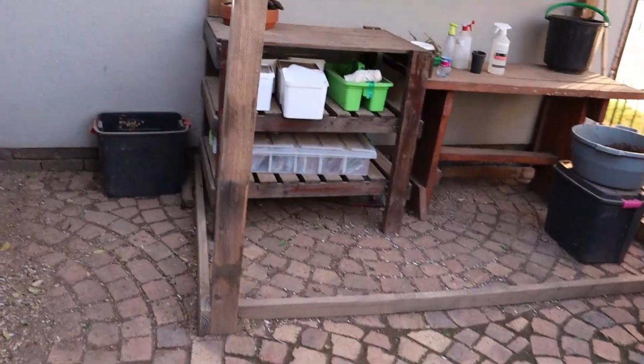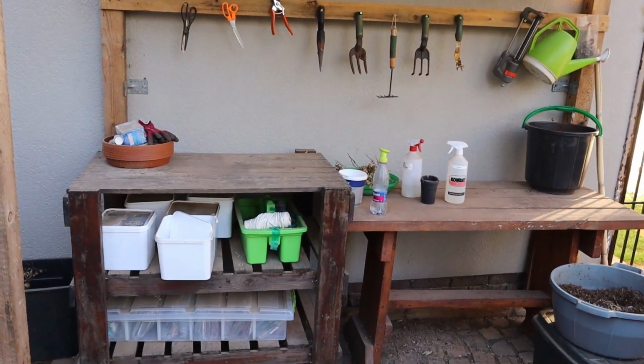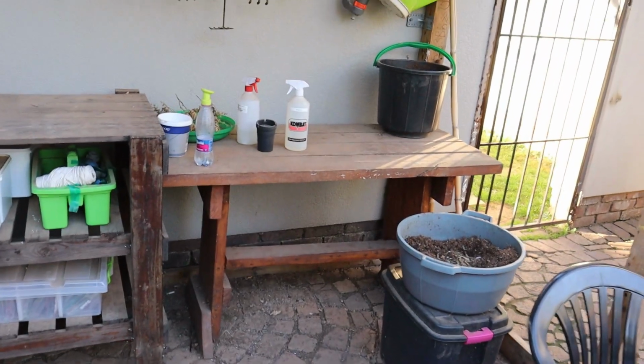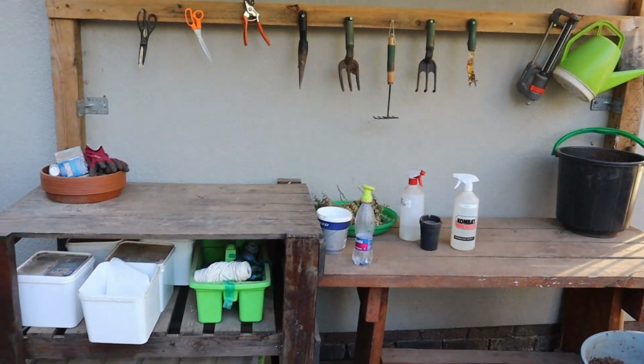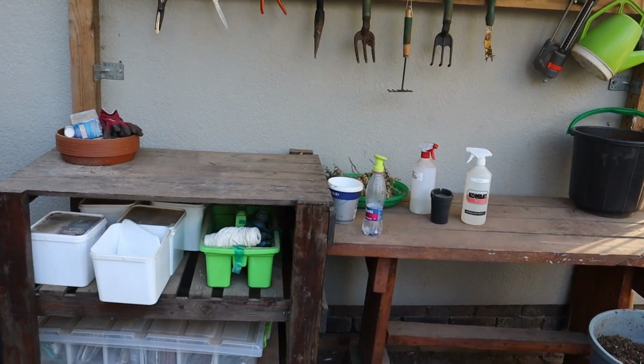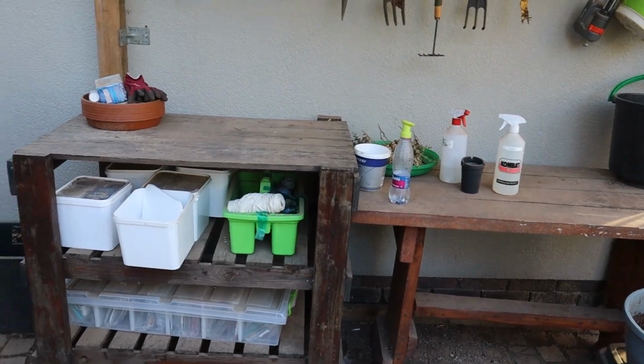And that's my new garden office space, so that allows me to germinate my seeds under the shade, have my seed boxes and the chicken food over there, and basically it just allows me to stand in the shade while I'm working, particularly during a very hot summer.